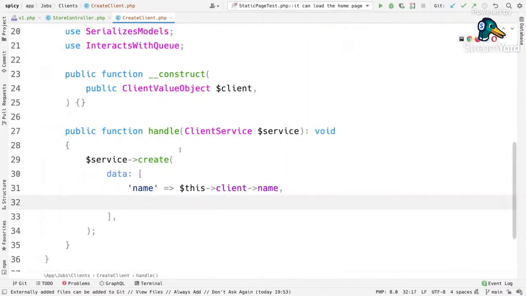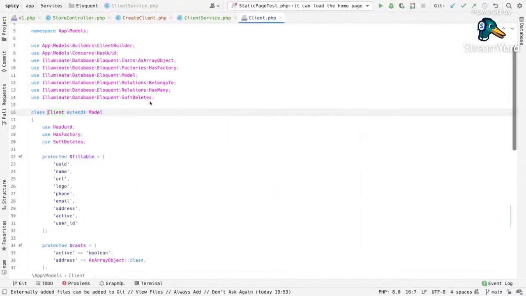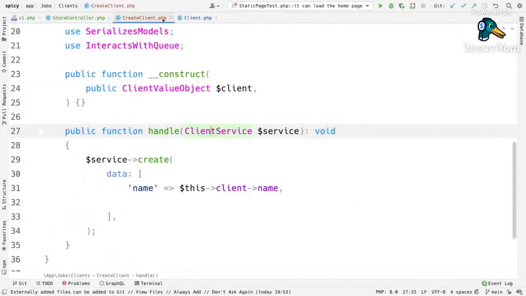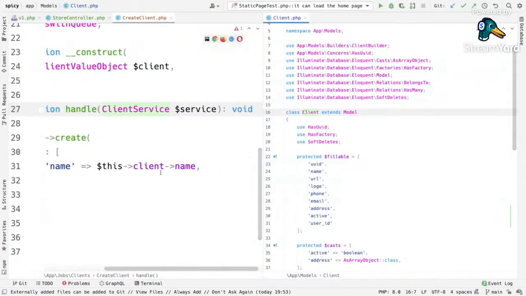We actually want that, so we want the name.